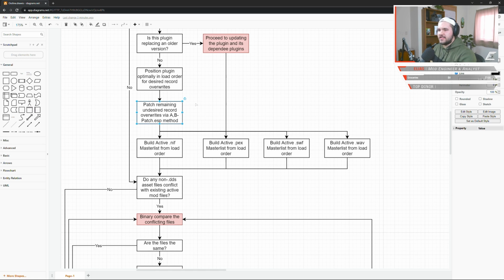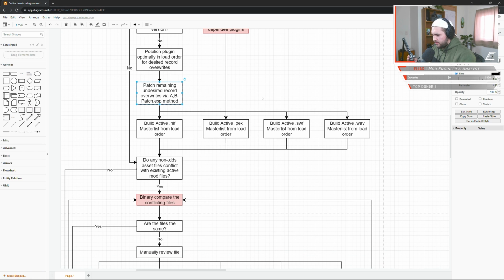Anyway, I did the dumb thing here. And I made a single patch plugin for like 50 different plugins or whatever it was for each module. But ideally you want an ABC system. So mod A is the first, mod B is the second, and mod C, the plugin there, is your patch. So that is what you want to do. Unfortunately, when I started making BMS 2 years ago, that's what I was doing, and it was a mistake. It was an oversight on my part.